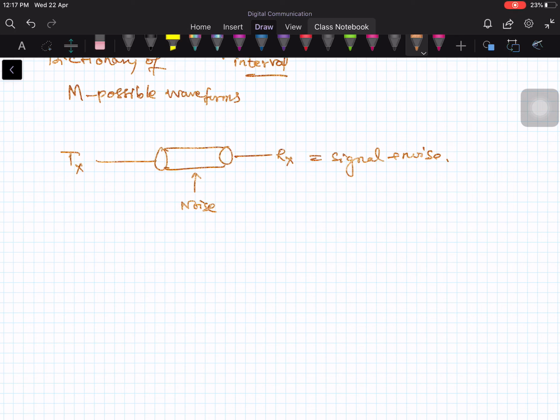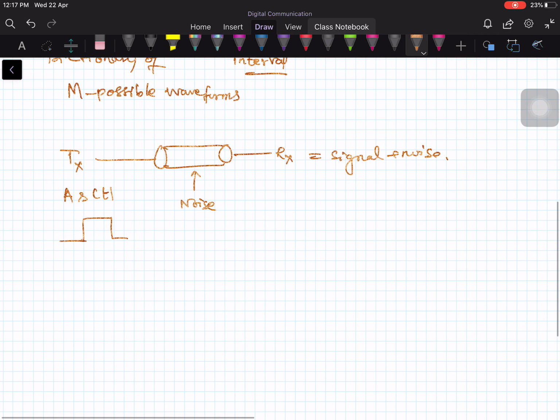See, you are transmitting the signal, and that signal is contaminated by the noise. Let's say you are transmitting a pulse A times S of t. This is my basic pulse shape, and the amplitude is A. Now if you transmit over the channel, if there is no noise, you will receive the signal like this. Let me draw properly. Maybe you'll get a pulse like this, an attenuated pulse, if no noise.